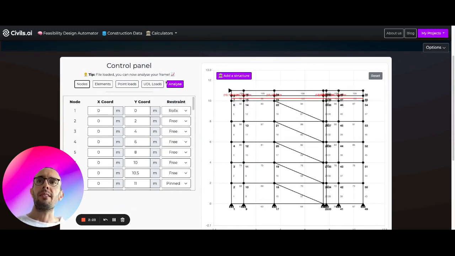But what we may find is if we analyze this here, we may have an issue with stability of the scaffold. Some of the members might be exceeding their capacity, and we'll need to consider adding in other fixing points into, let's say, a building. And we can do all of that from this software here. So this is the real advantage here of connecting in this data aspect of building scaffolds, visualizing them, and then bringing it straight into your 2D frame analysis.